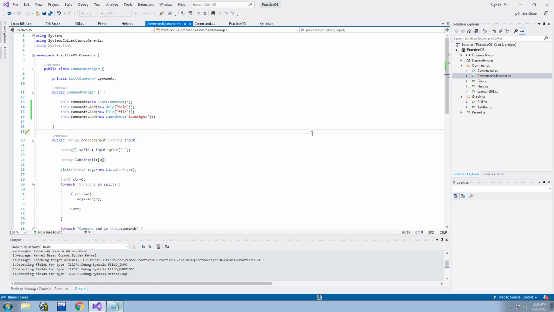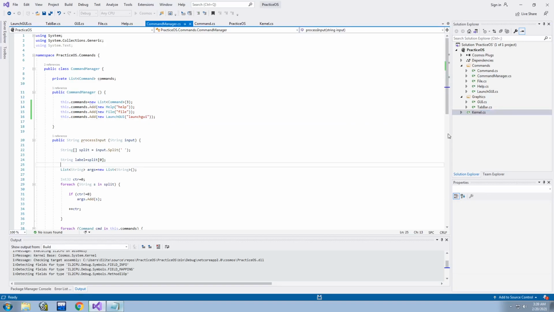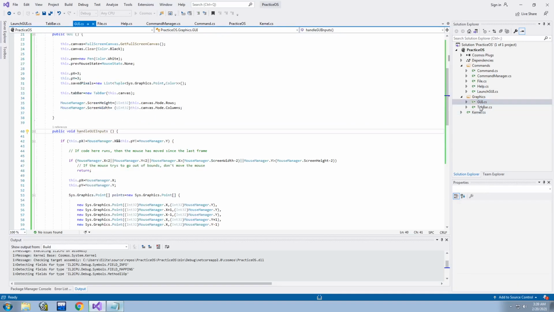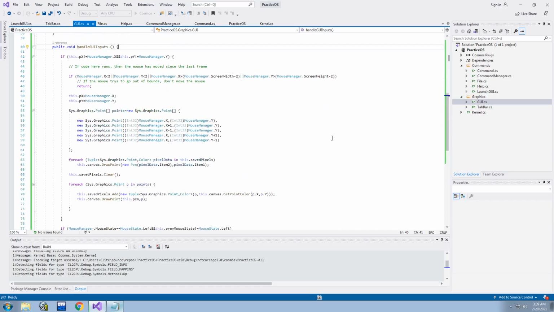That's why I like lists as well, because you don't have to give it a size, you can just add in as many as you want. All it has to do is resize itself, which does take a little bit of processing power, but since we set the capacity to 3, it doesn't actually have to resize itself. So it's completely fine. I didn't mean to do that. Let me look for any really obvious errors here.